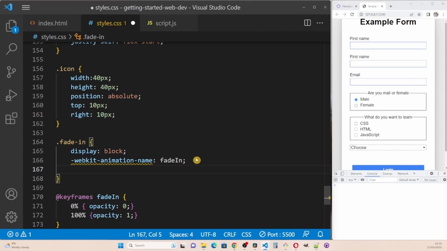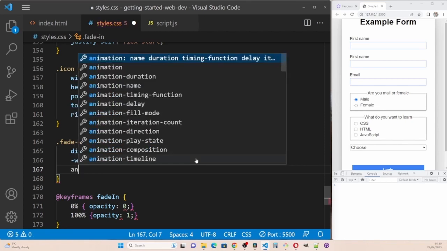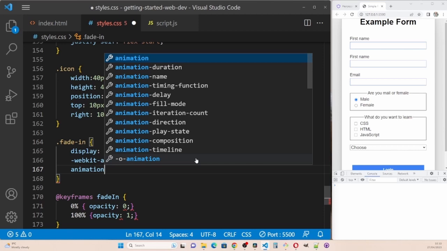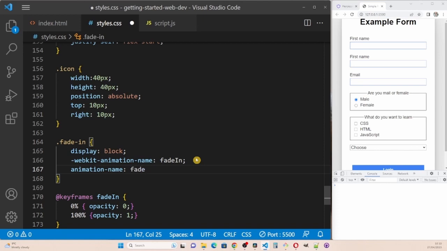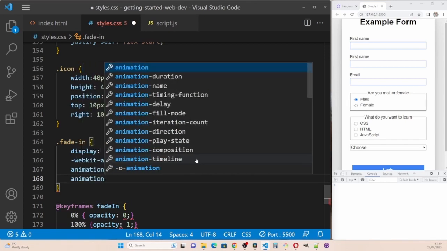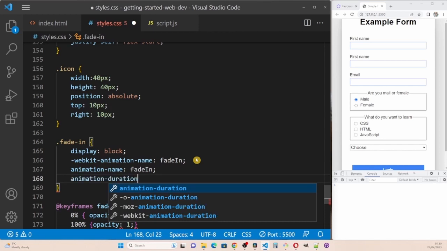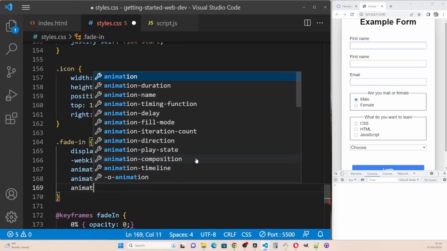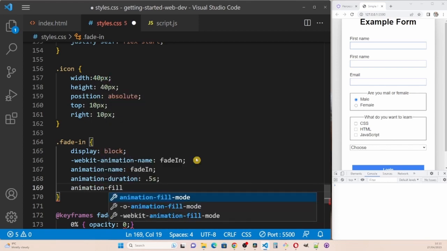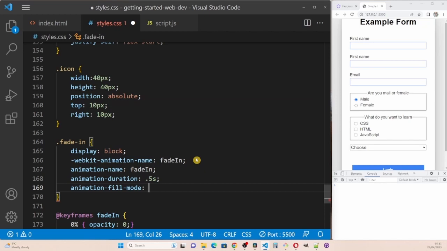Below this, create animation name, also to fade in. And then animation duration is going to be 0.5 seconds, so that's half a second it's going to run for. And the animation fill mode is forwards, so we only want it to run in one direction, and that's forwards.